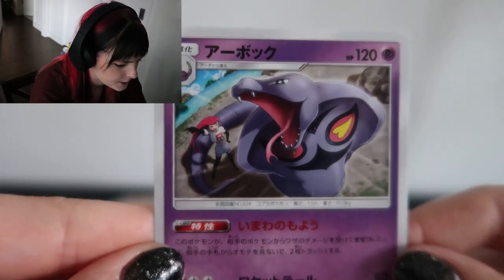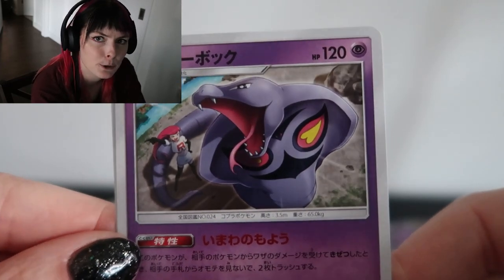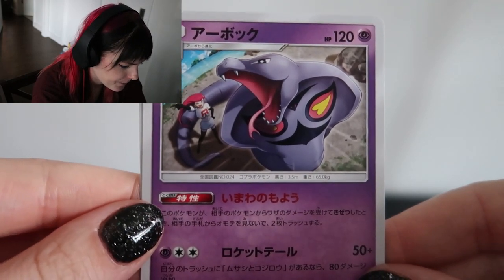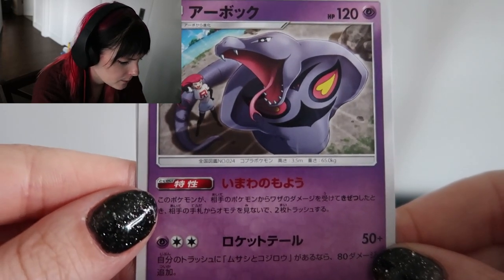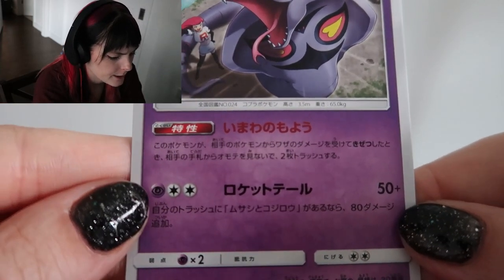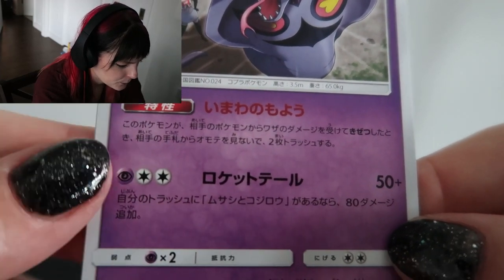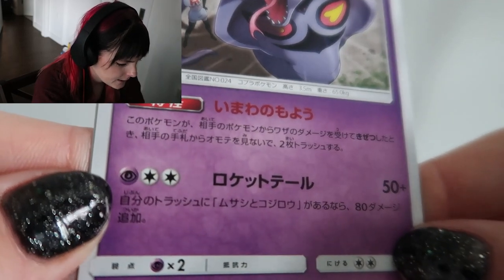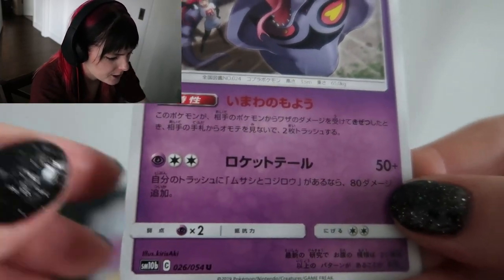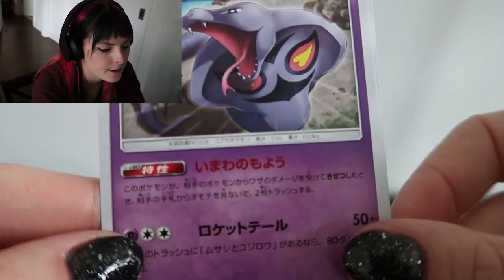Then we have Arbokku. This Arbokku is an uncommon, and there we get Jesse from Team Rocket, or I think Musashi? Musashi is her Japanese name? Don't hold me to that. This Arbokku has 120 HP, and Imawa no Moyoi? Moyo? Rocket Tail for 50 plus damage. Oh yeah, Musashi to Kojiro. So I guess maybe that's Jesse and James. So if you have Jesse and James in your trash pile, it does 80 more damage. Uncommon.